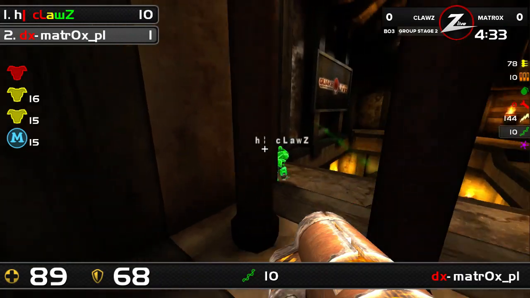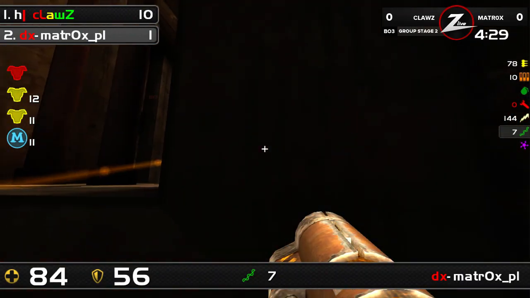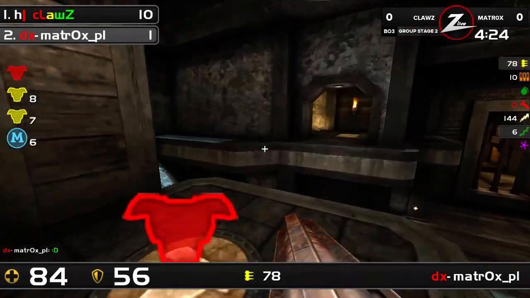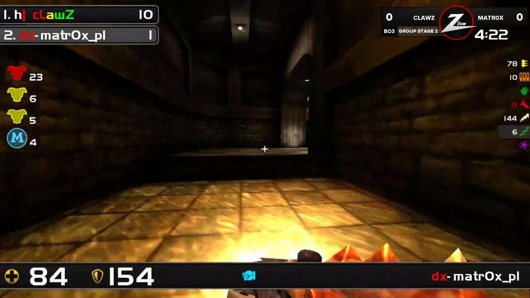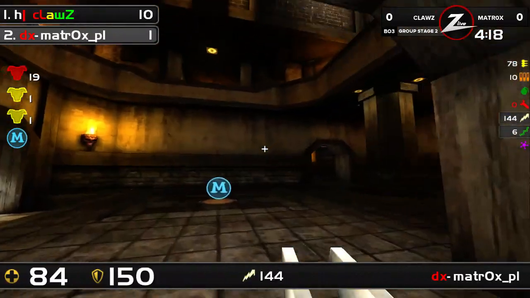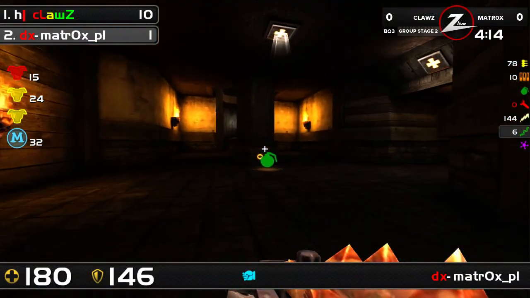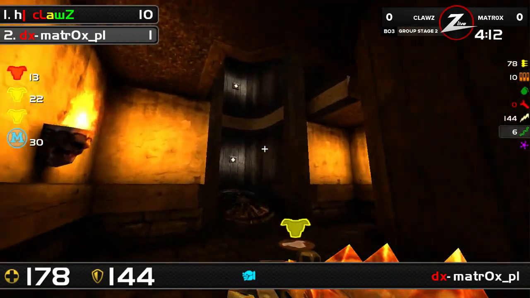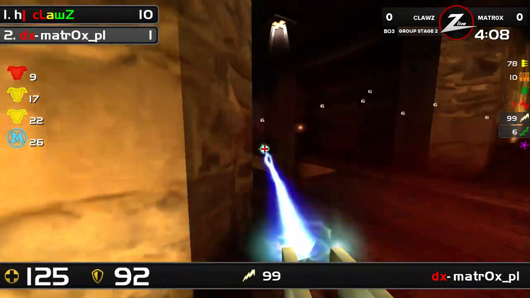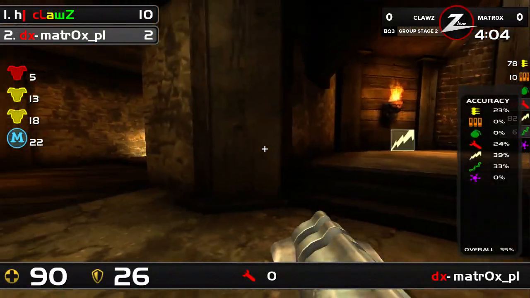Yeah, and Clawz landing 2 or 3 rails in a row might just turn the tables once again. Very interesting fight here at the window. I guess that's one way to play the game. And Matrox on a very nice stack. He's playing a bit sneaky, trying to listen for some sound. And he's gonna find Clawz. Clawz immediately putting a rocket to his face, but that LG by Matrox was just beautiful in that fight.